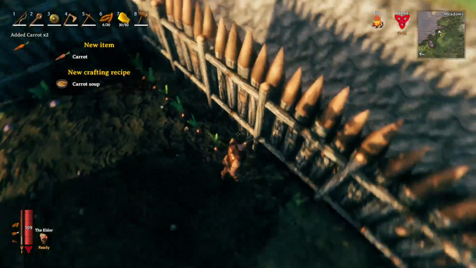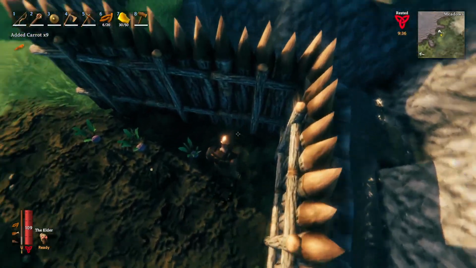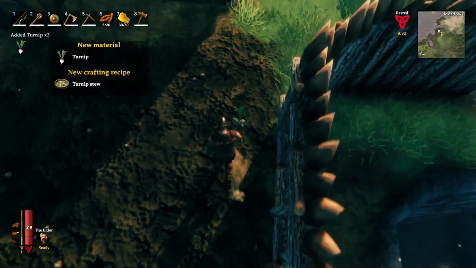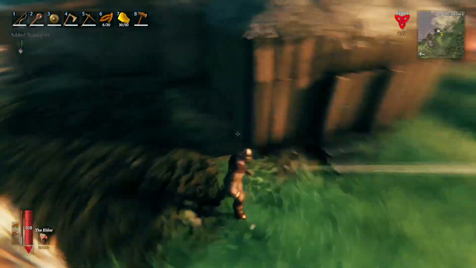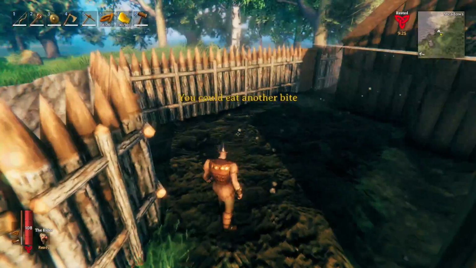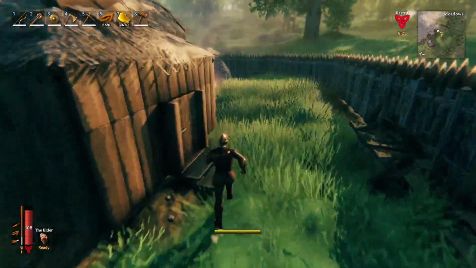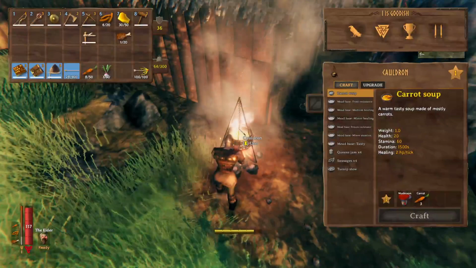Oh, heck yeah. Oh, carrot soup? Should not be excited about that. And turnips. Last episode, we found turnip stew. Yes, we got the cultivator. I don't have it in my inventory right now, but a cultivator. I cultivated this land, and then let's just eat a carrot. Why would you not eat a carrot? Yeah, planted those seeds that we've been finding around, and you can make all this stuff here.